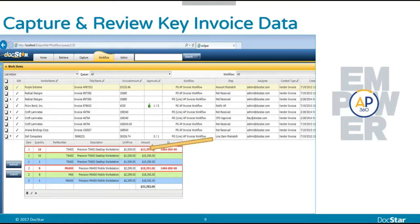So we're not just showing you the invoice data, we're also pointing out, as you see on screen, where that data was mismatched so that your attention can be drawn immediately to what's the issue and how do I resolve it. And so very quickly and easily you can review an entire set of invoices and move through that process of corrections or making whatever approval requests or phone calls to vendors that you need to make to correct that invoice that's in process and keep that process moving and being efficient with it.